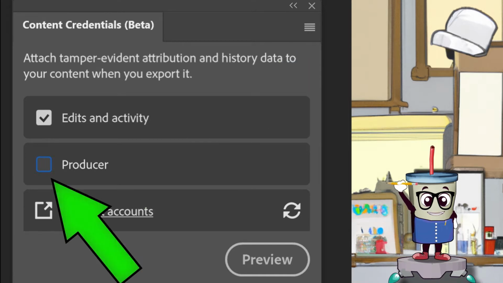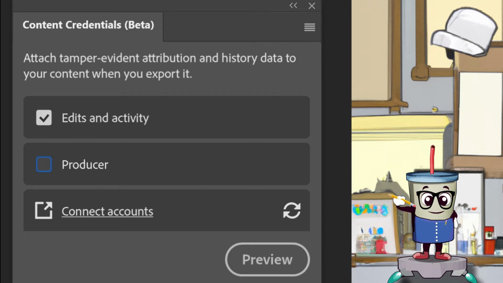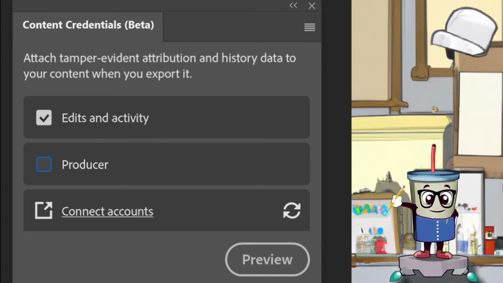Now, you may notice I do not explicitly have the producer checkbox selected. So if you're wondering why, it is because Photoshop seems to pull in your larger Adobe profile. And unfortunately for this case, it's perhaps best for all involved I do not give out my real identity beyond being a milkshake. It isn't terribly interesting, but I do want to ensure I don't have to worry about some awkward parties later on this year.